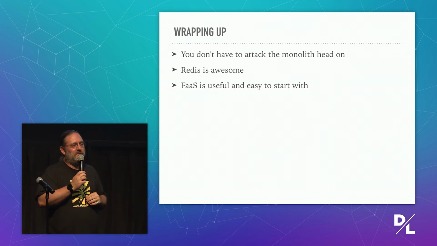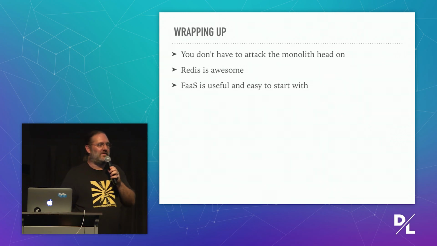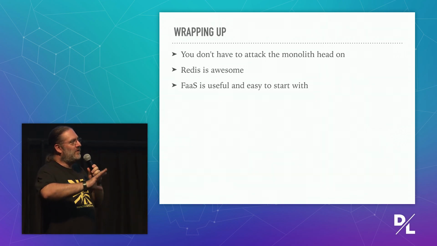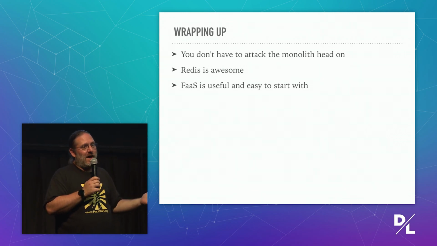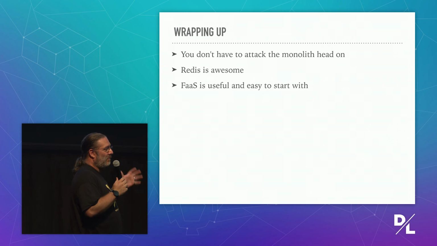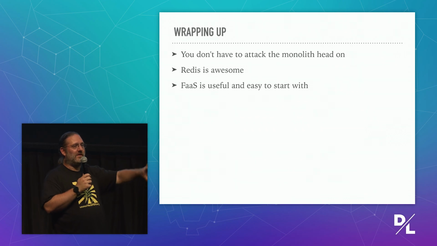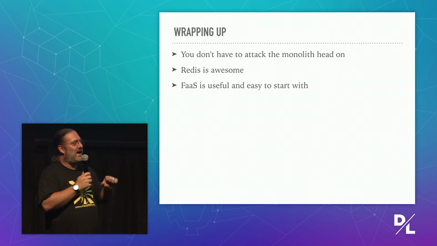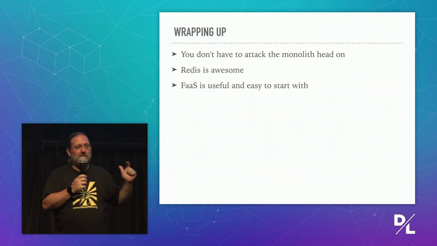I went through that pretty fast, but the thing to remember here is that you don't have to attack your monoliths head on, okay? When you're faced with a problem in this current bewilderingly awesome world of cloud services, you don't have to check that code out from CVS and try and figure out how you can build it on a Mac. You can say, you know what, I'm just going to leave that API where it is, and put a little front on top of it, written in something nice, something like Python, and then massage that data back out. And nobody is going to care too much in accounting because it's going to be cheaper, and it's going to be faster.